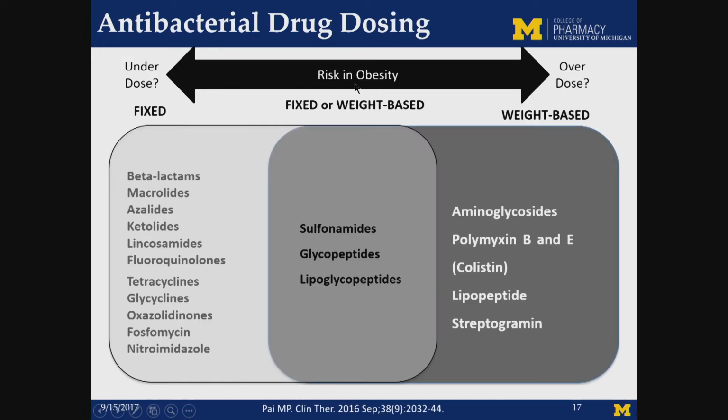Beyond just looking at PK/PD, we can also look at how drugs are currently dosed. When we look at antimicrobials again, they fit the pattern that we would expect. That is, most of them are dosed on a fixed basis, using the same dose across a population. A few of them, like the aminoglycosides and polymyxins and other similar drugs, are dosed on body weight, usually on a milligram per kilogram basis. And then some drugs actually have recommendations for both a fixed dosing strategy and a weight-based strategy.